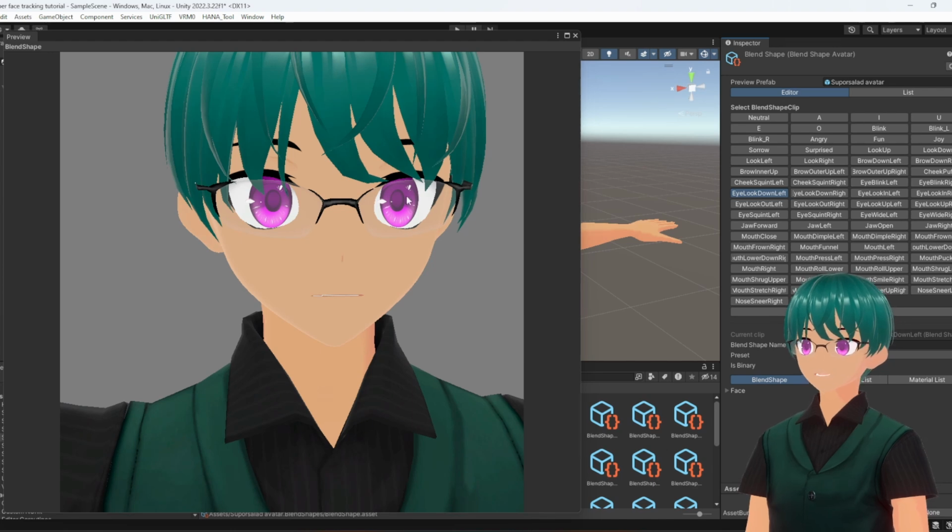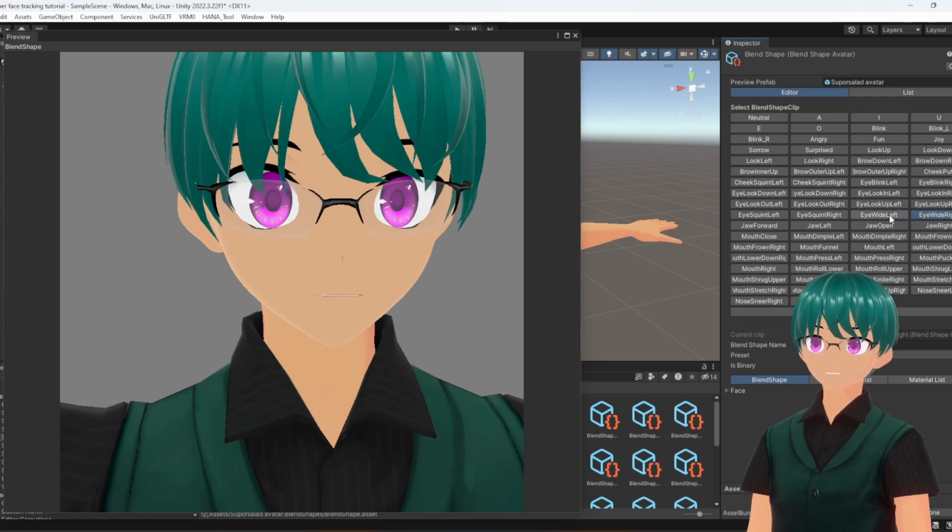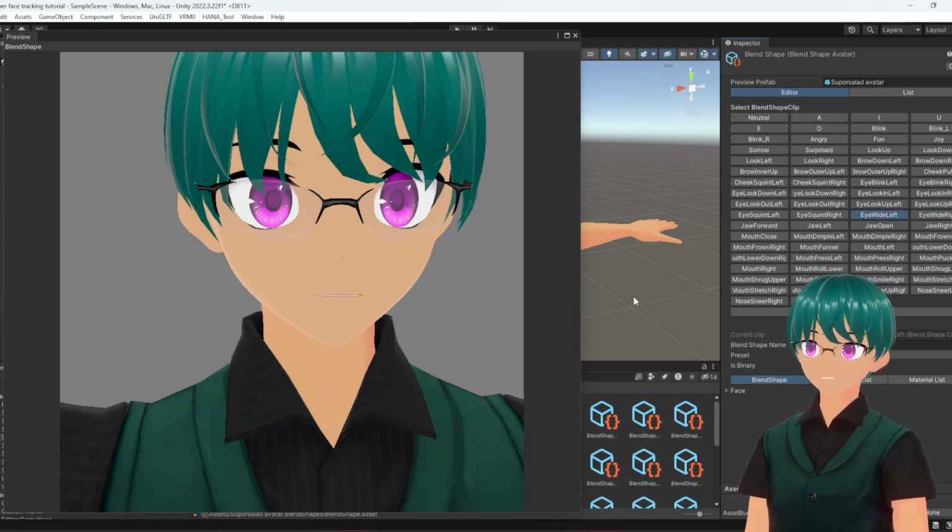And you can also change some of these as well to something else. Say when it comes to eye wide, right? With the eye wide, it doesn't do too much. It just kind of opens it up. But I like to add it. I like to have it so that the eyes look more surprised and the pupils dilate a bit.